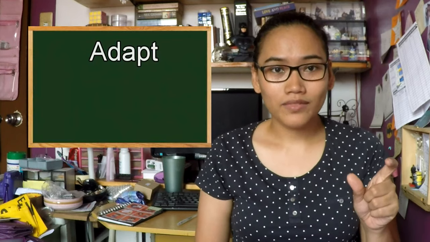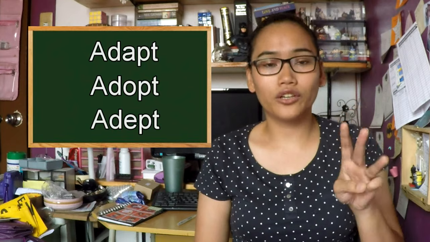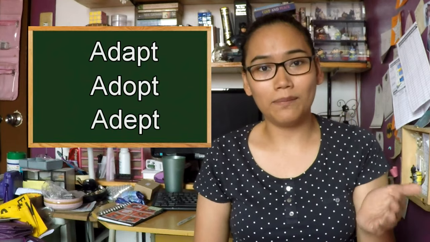This is Homonym Horrors video number one, and I'm going to talk about more words like that. I already listed a few of them last night, and I'm going to post them intermittently — hopefully before October matapos ko yung list that I made. So today we're going to talk about three words na magkakatanog — isang vowel lang ang difference nila. The first word is adapt. The second word is adopt. And the third word is adept.